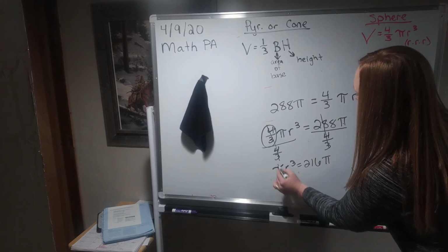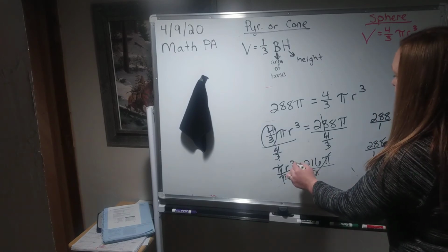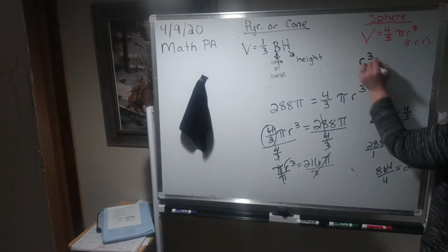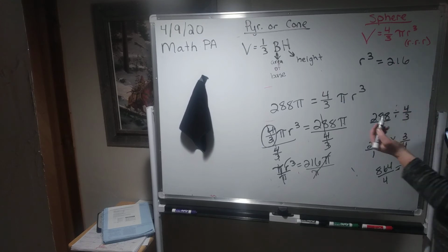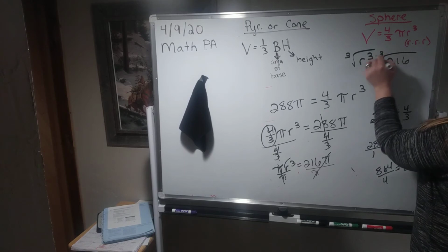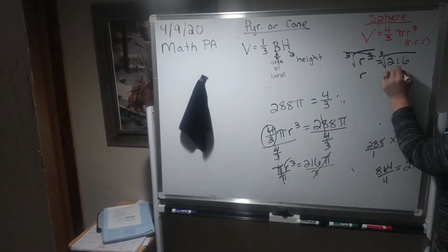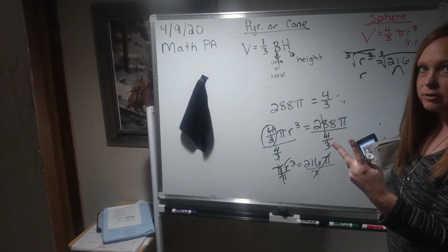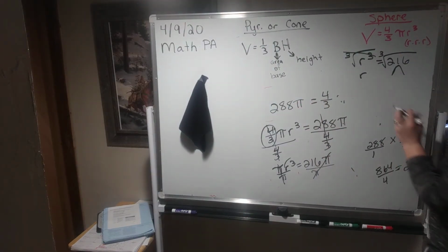We solved this, and bring down that pi. Divide both sides by pi, and they cancel out. Now what I've got left is r cubed. Let me write it up here: r cubed equals 216. In this case, we have to take the cube root. Now, how do I do that? Remember, I take 216 and begin to break it down, and instead of finding 2 things in my factor tree to take out, I have to find 3. So let's go ahead and break that up.